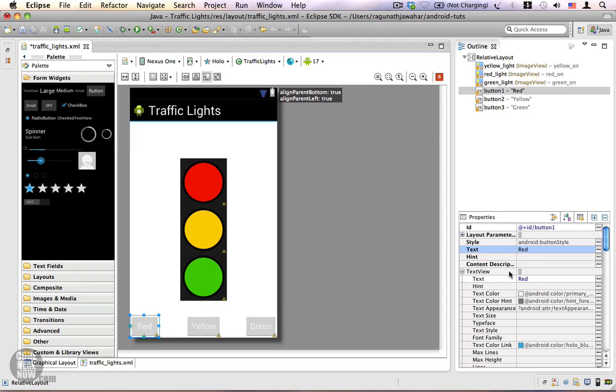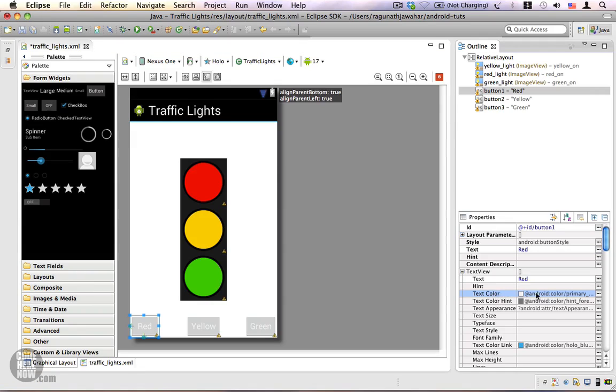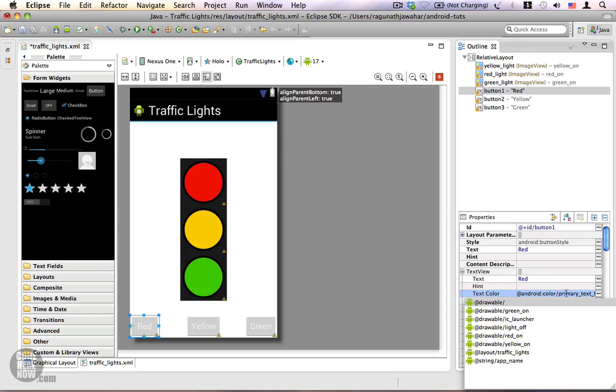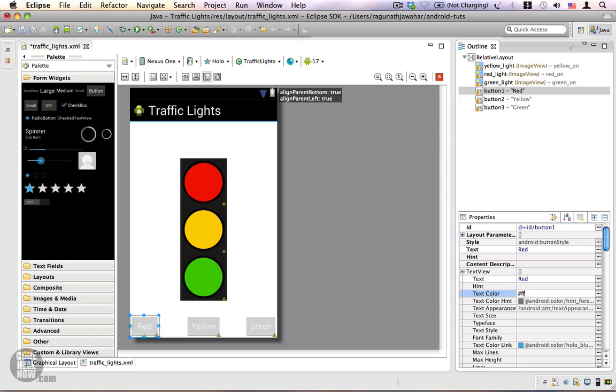When you scroll down on the property sheet, there is an attribute called text color. I'm going to give this a color. I'm going to enter a hex value for black, which is hash FF000000.